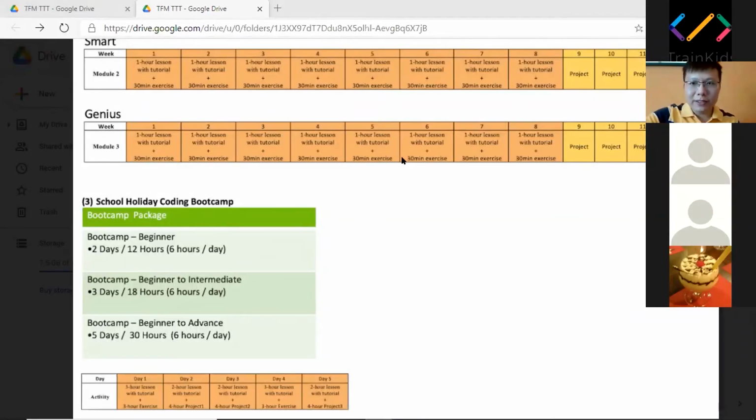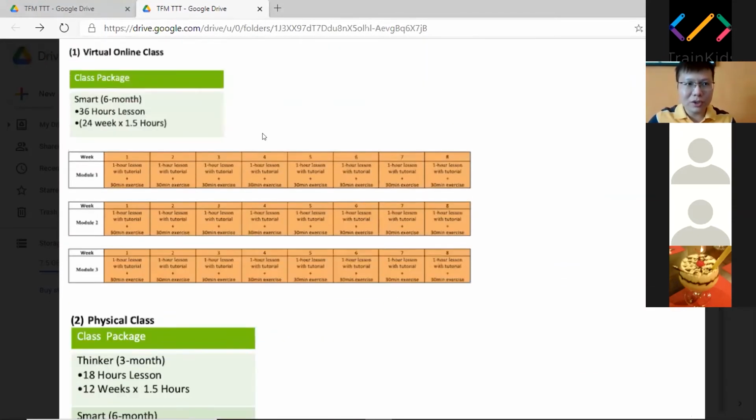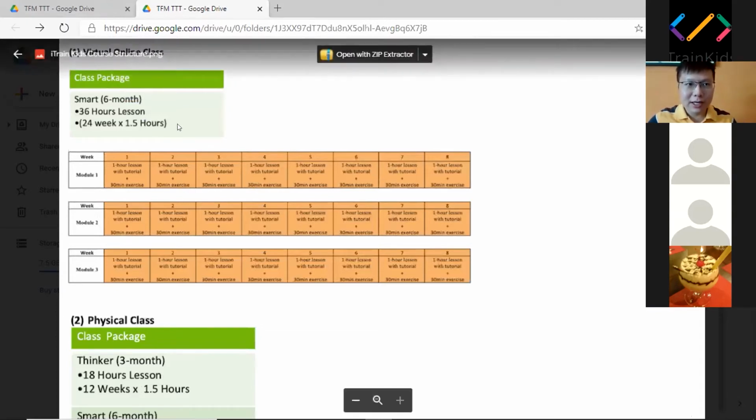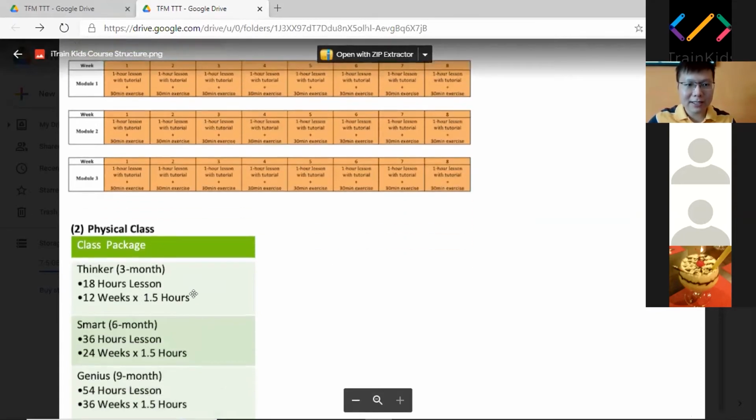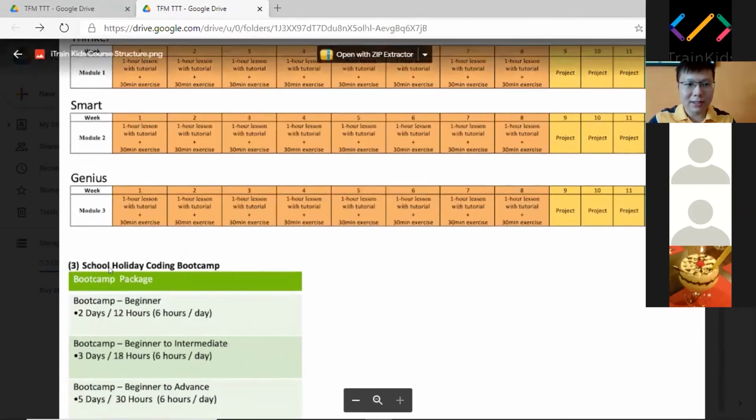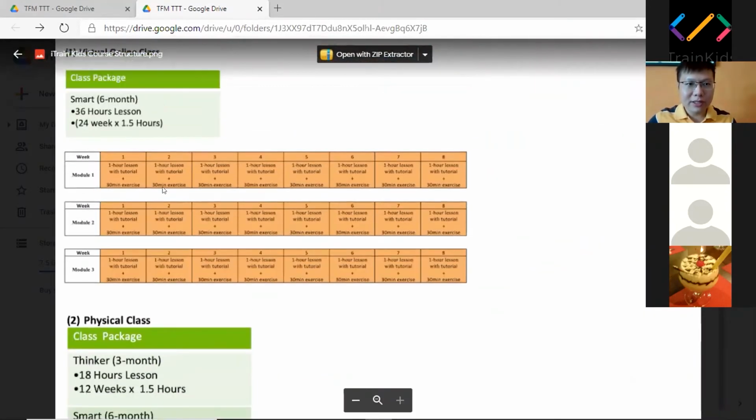Okay, so this I actually need to clarify for this structure, which is we actually got three things we run currently, which is online class and physical class, and the last one is the school holiday camp. So the difference between these three things, you see the virtual online class, right?